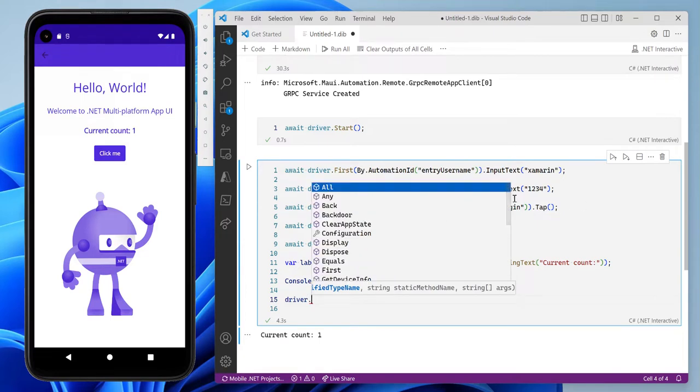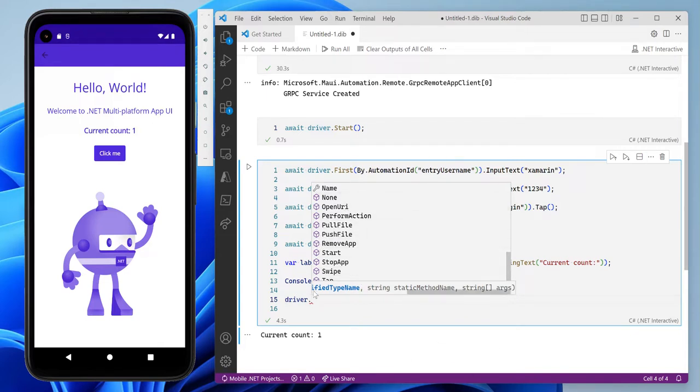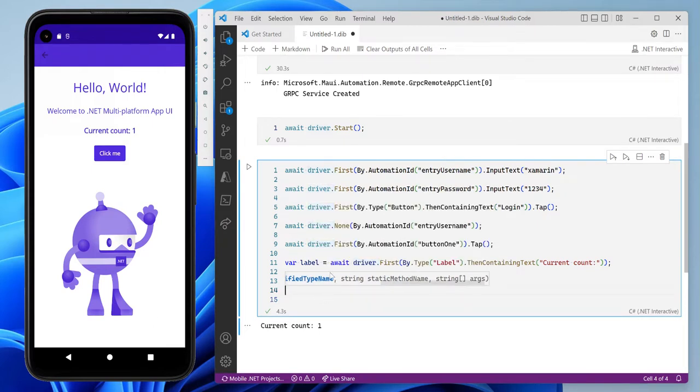What else do we have? We have, like, on Android, you can hit the back button. We can clear the app state. We can key press on the app. We can long press. We can push and pull files from the app. We can start and stop it. We can swipe within the app. We can tap. We can do all these things. Stuff like screenshots shouldn't be too hard to add. GPS coordinates, that kind of thing. So the idea here is that this driver becomes this more robust set of APIs to help you automate your application and do what you need to do for all of your testing.